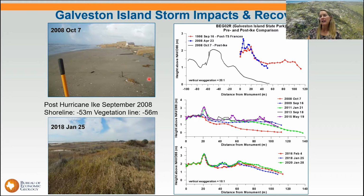Since Hurricane Ike, the students have been collecting data documenting the recovery of this beach and dune system. So as of 2018, there's a nice foredune that has formed. There's a large coppice area. These are incipient dunes. Vegetation starts to grow and starts collecting more and more sand. Hopefully through time, a new dune line will form there. And the beach was fairly wide for Galveston Island. There was a nice system there.